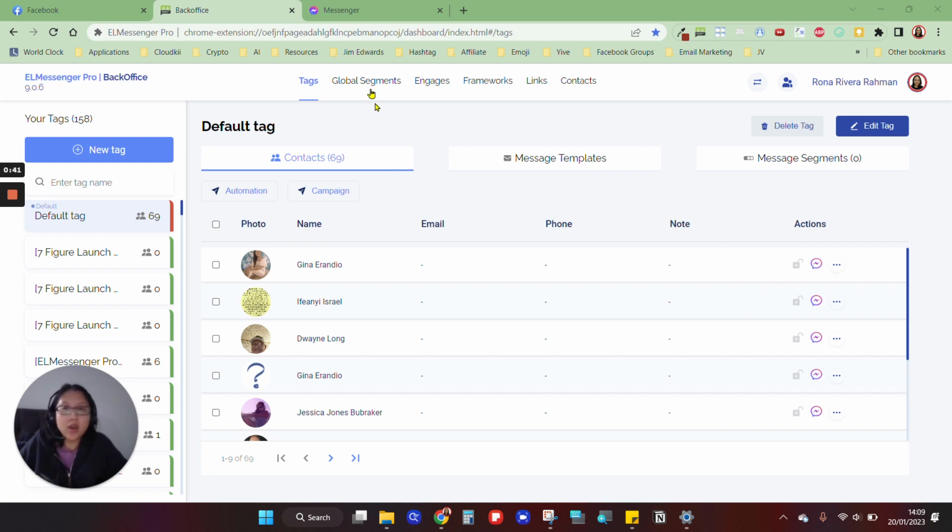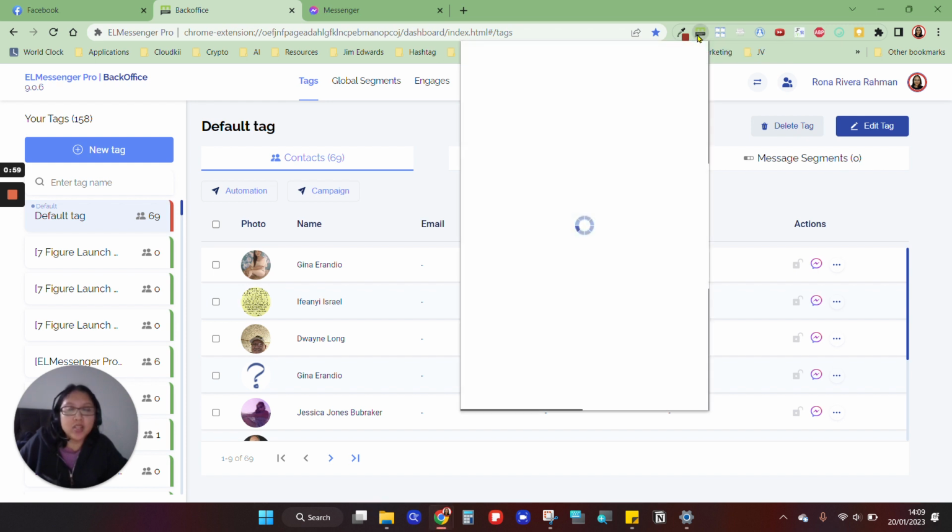So this is how we go. This is assuming that you already have the software set up as an extension. If you haven't, I can share a video on how you can do that as well. In the top right section, there's a little green and black icon. That's how you can open your extension up. This usually opens a lot better when you're in Messenger or on Facebook. It opens a lot faster because it's directly related to those different things.